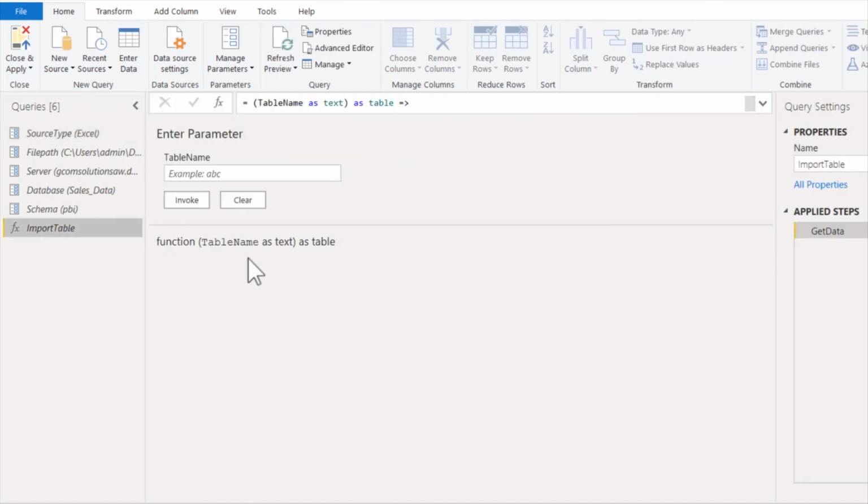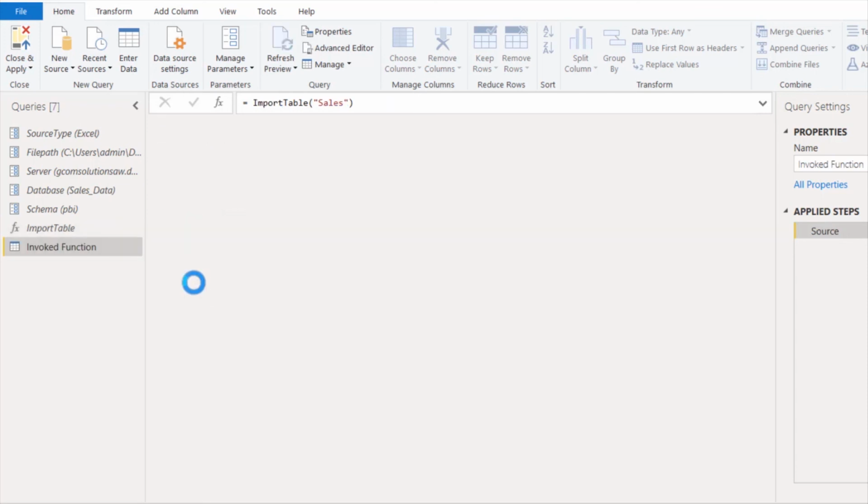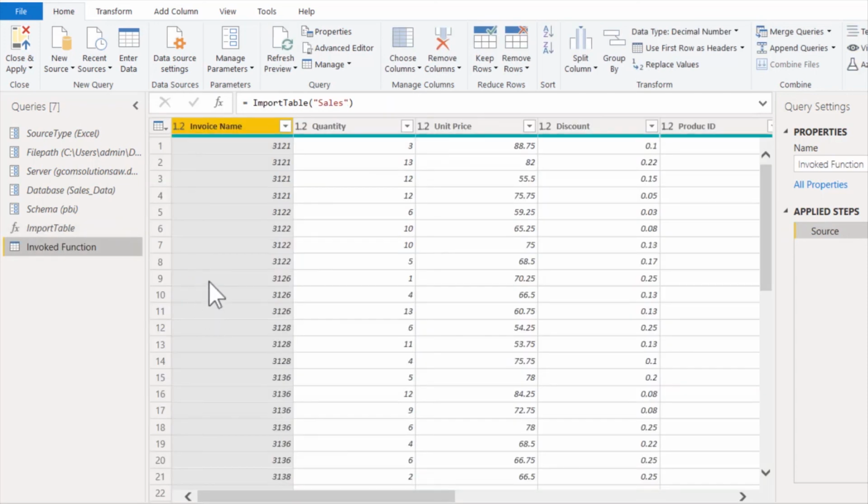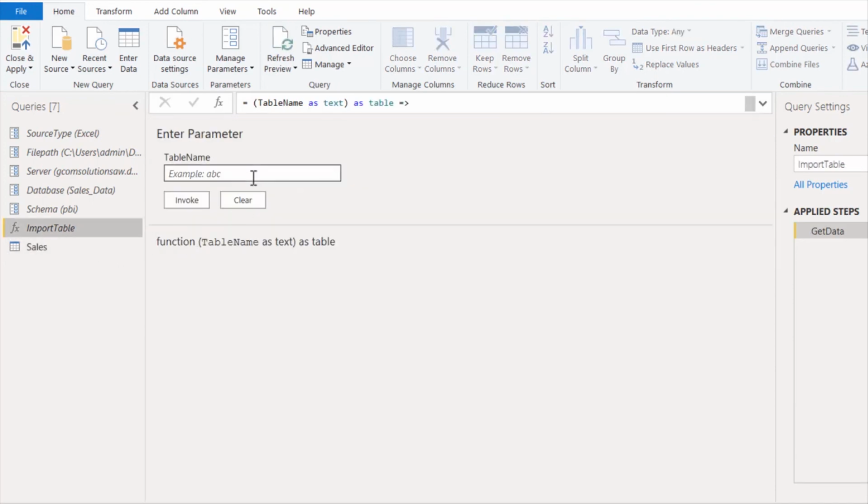So I've got it set to Excel. Let's say in this scenario we start our solution and only the Excel version is available. So we simply input the name of each table. Our main table is called Sales, and click on Invoke. And that imports the sales table from our Excel workbook. Let's rename it Sales. Then we have Clients.